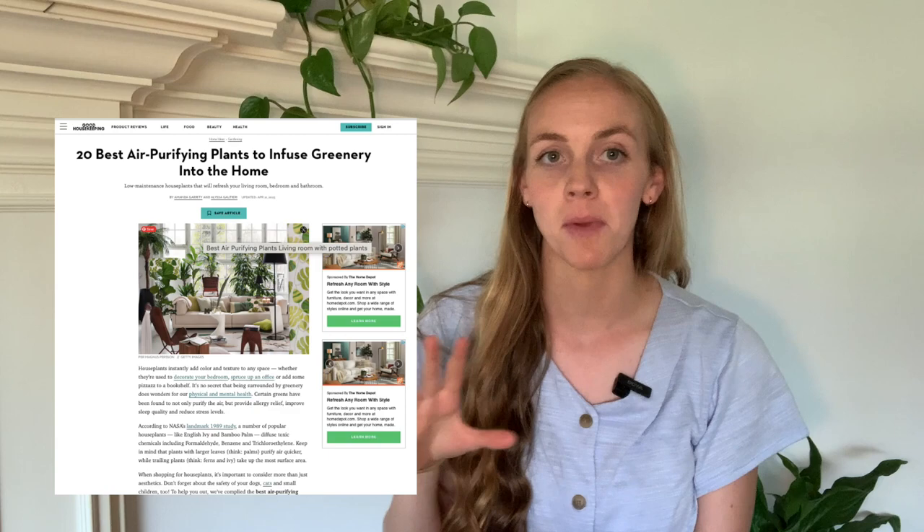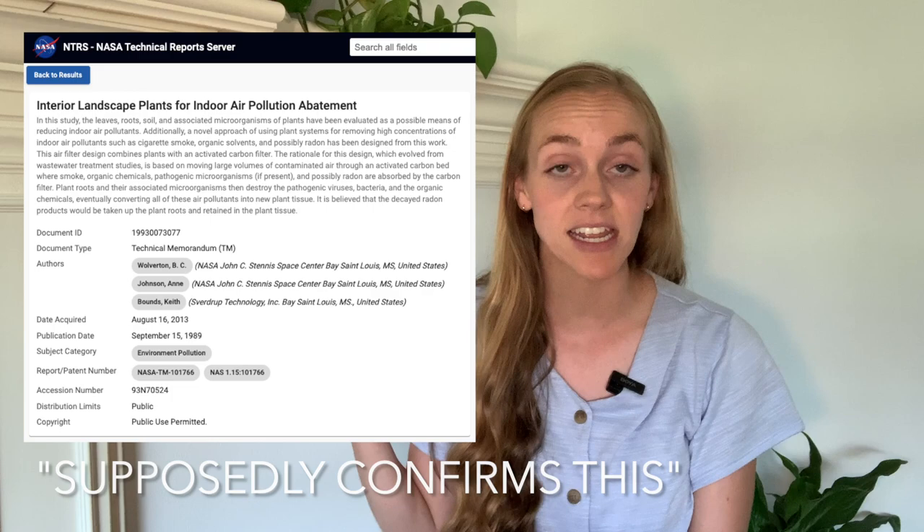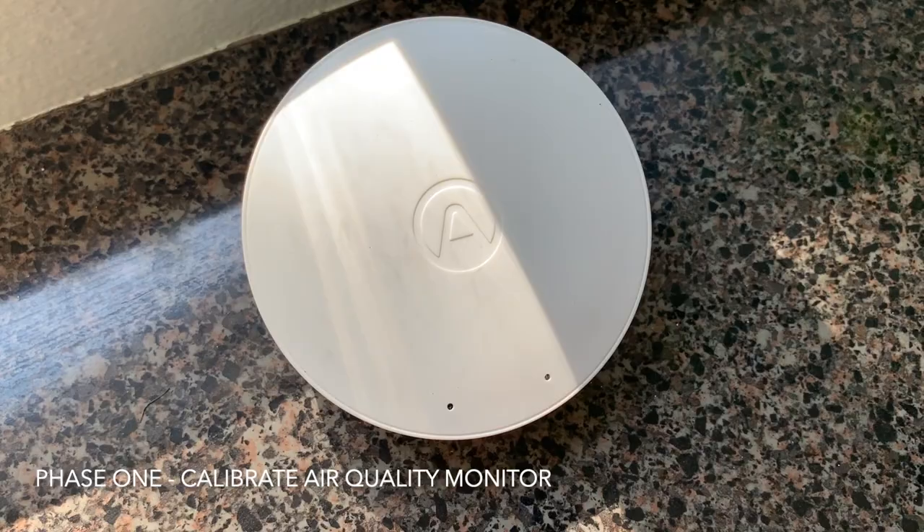It's not super uncommon to see houseplants marketed as being able to purify your home — put them in your home and they'll just magically take out any unwanted particles that could harm you. There's even an infamous NASA study that confirms that plants can indeed take out chemicals in our air. But I wanted to test this in my own home to see if my houseplants actually clean the air, or if an air purifier would work better. That is my mission today: to see which one, plants or an air purifier, will work best.